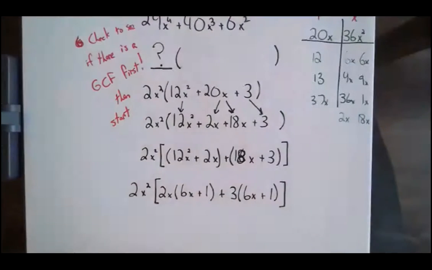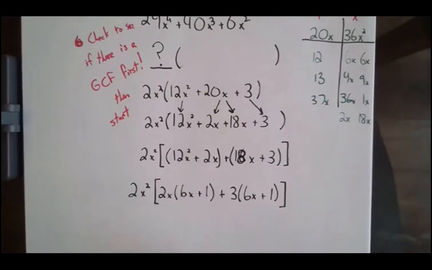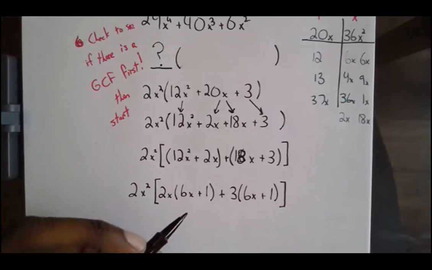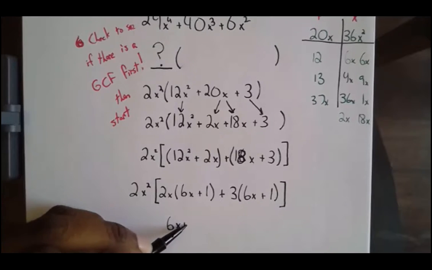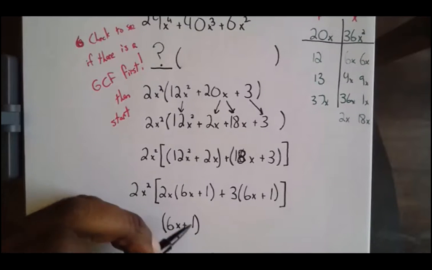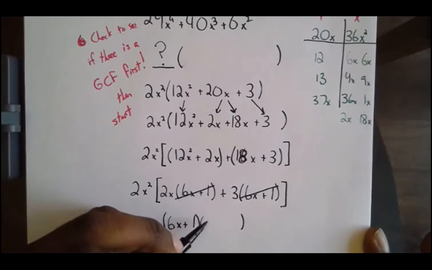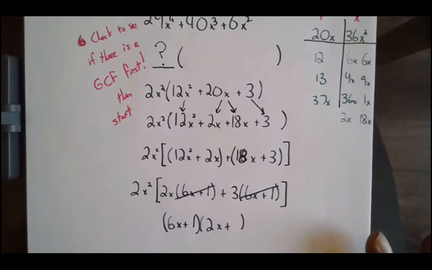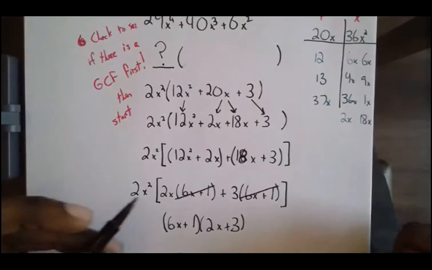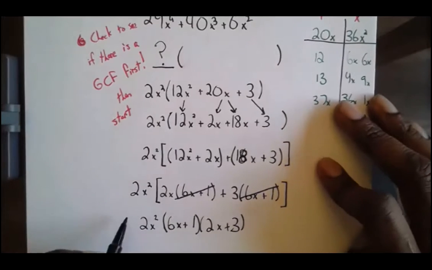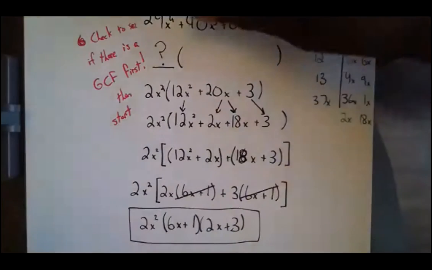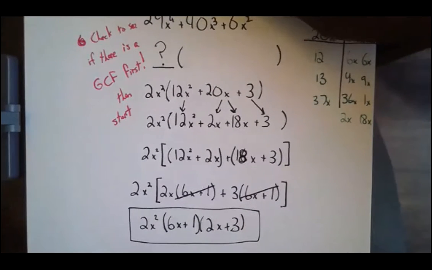Yes. All right, so what's gonna happen here? Because there's 6x plus 1 in both. You take that out. So 6x plus 1. And then what we told Angela is once we remove those, what's left? The 2x plus 3. But Bendia is missing something in her chat. Do you see the answer she put? She's missing something. What is she missing? The 2x squared. On the outside. Very good. All right, so Ashley, thank you.